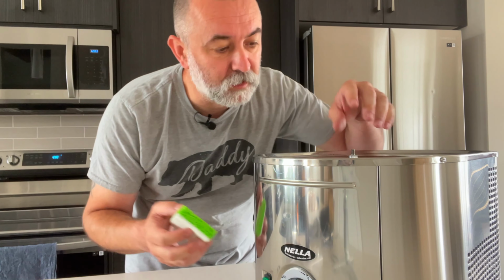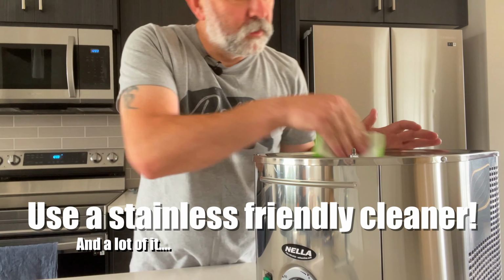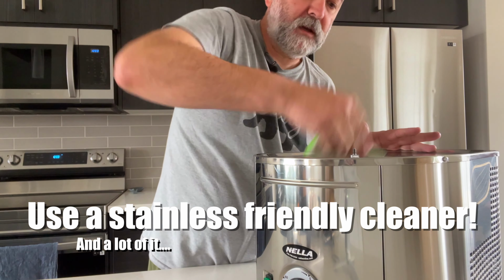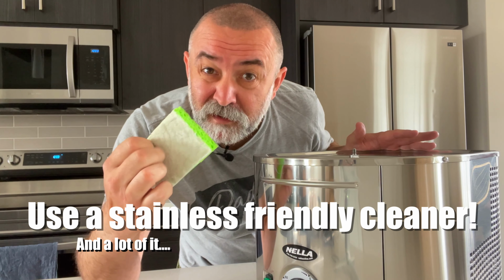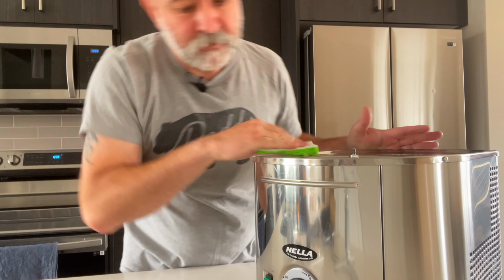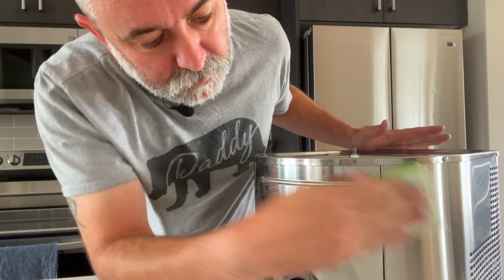So I've taken the lid off, I've undone the little nobule bit on top of the dasher. The dasher's been cleaned, washed, the lid's been washed and cleaned. You are going to go over the whole machine. Make sure you don't use any sharp or rough stuff. Make sure you're just using something soft like a sponge. Give it a nice wipe down. Make sure it's all ready to go.